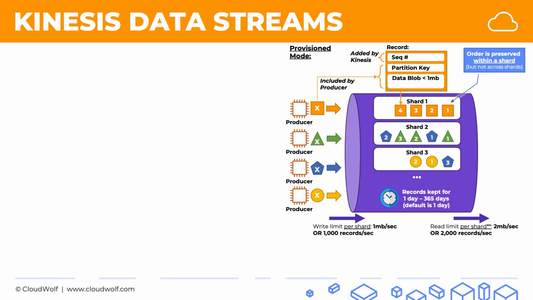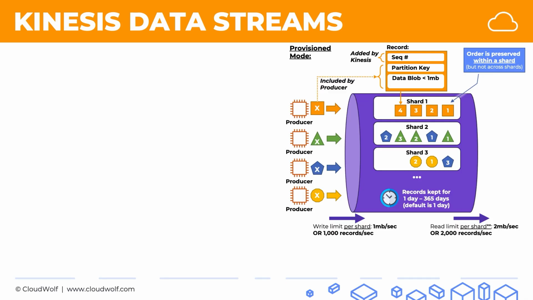Now, these records will be kept in Kinesis Data Streams for between 1 and 365 days. The default is 1 day, and if you set this value to more than 7 days, then you'll be charged an additional fee. What's important to understand here is that these records are kept in there. They're immutable. They cannot be changed, removed, or modified in any way, and that means they can be read multiple times. This is what is essentially called replay of data. Multiple consumers can read them, and the same consumer can read them multiple times. Records are just kept in there, and that's important. That's an example of how Kinesis is different from SQS, one of the many examples.